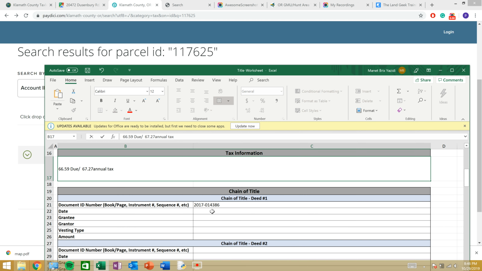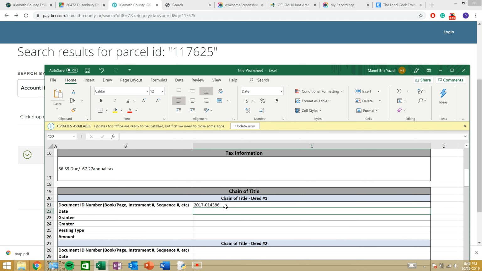All right, so chain of title. This is how we're gonna search this up. We're gonna go to this link here, the document. You should be familiar with this. Write the owner's last name. For the chain of title, we're doing the chain of title first. We're going to do deeds.